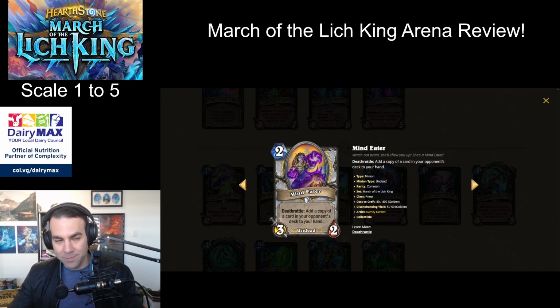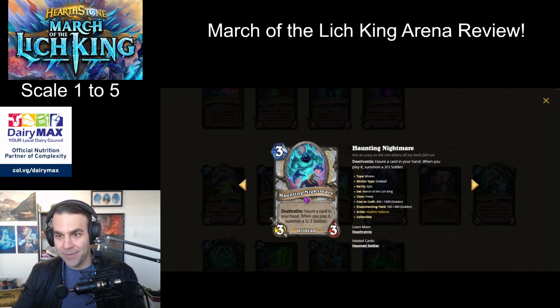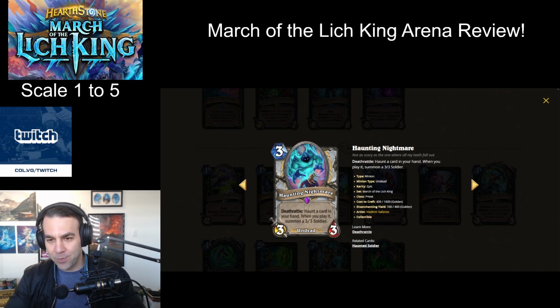Let's go. Priest is back on the menu. Haunting Nightmare. 3 mana, 3/3 undead. Death Rattle: haunt a card in your hand. When you play it, summon a 3/3 soldier.